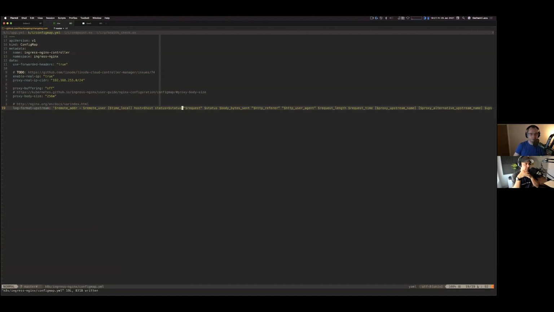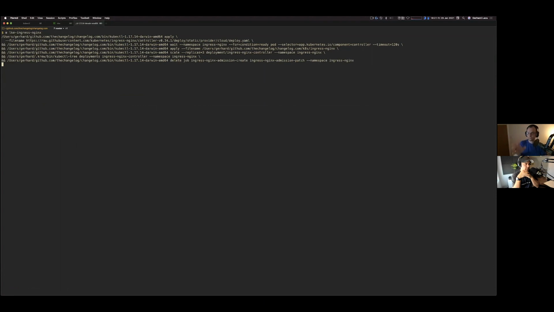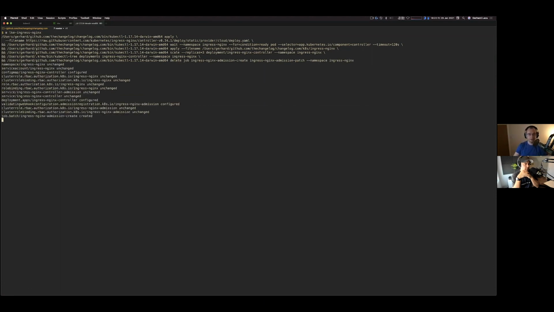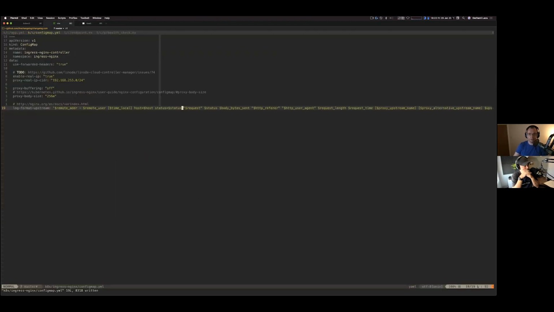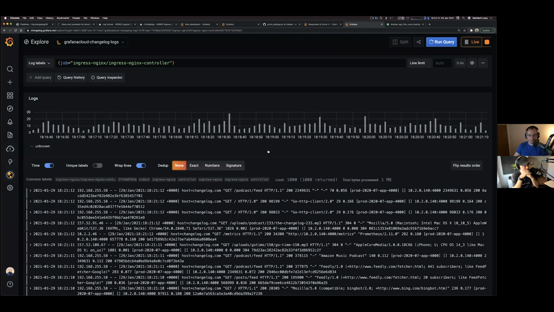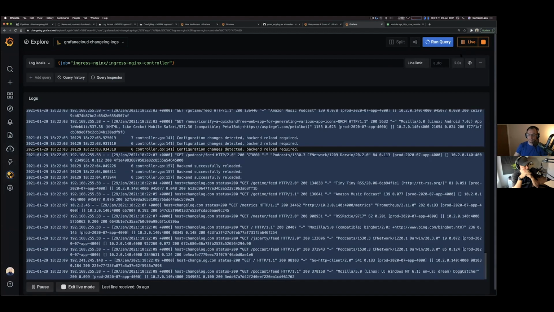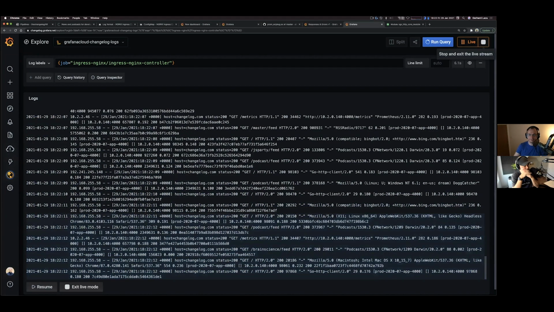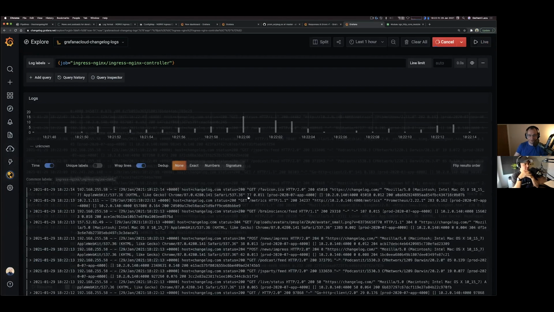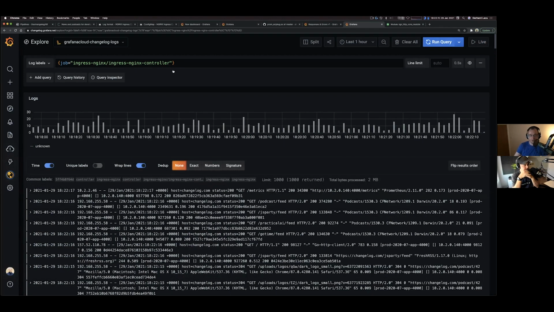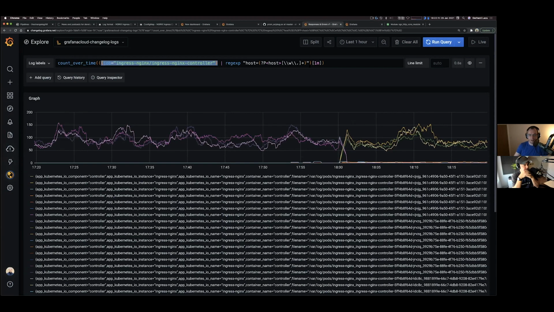Okay. Apply the config. We don't need to test it now. We know it's going to work. This gets applied. There we go. That's all good. And now I can also do live, but it's tailing them and we have a lot of logs. So maybe don't do that. It's just so many logs we get. But we get status here. Status equals 200. There you go. So you can see it right there. Okay, so regex, we have that host, and we can have another one, which is host. Let me go back to their example.